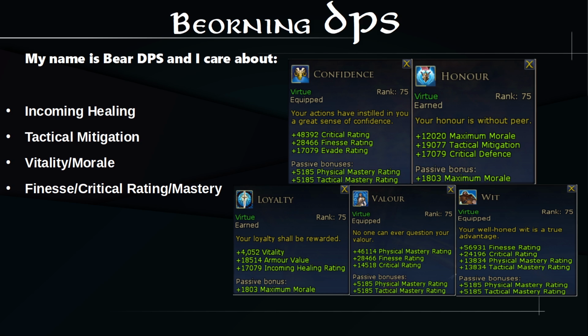And for the DPS, I have included incoming healing, tactical mitigation, vitality, morale, and then at the bottom you have raw stats like finesse, crit rating, and mastery. Most of the time, DPS will just go for the damage stats like mastery, crit rating, finesse, but it's also nice to have some vitality, morale to be a bit sturdier. Tact Mit will be really good in some fights, and even incoming healing could be useful. But for Beorning DPS, this is the best 5 virtues if you care about all of these stats.